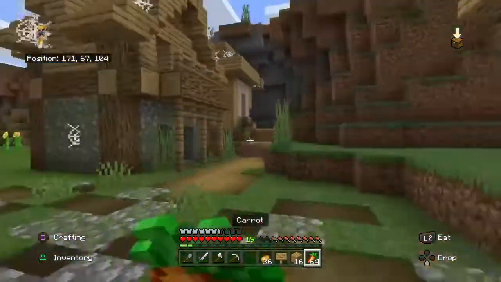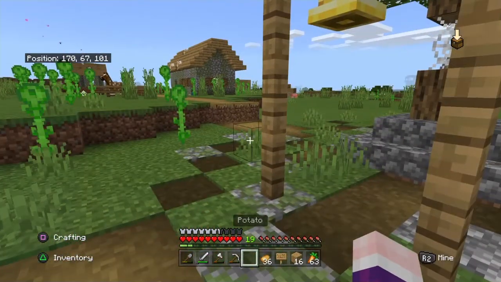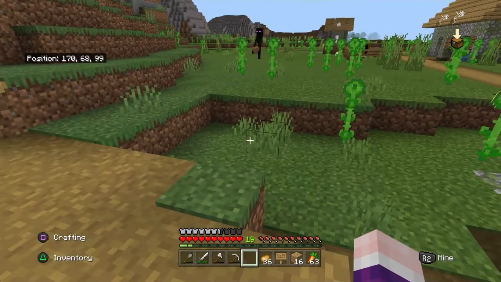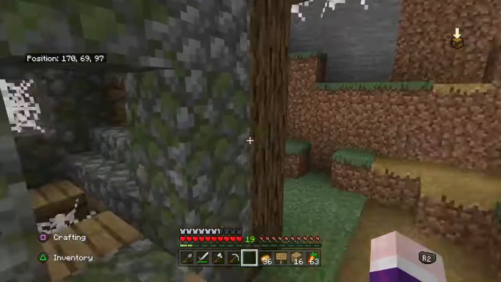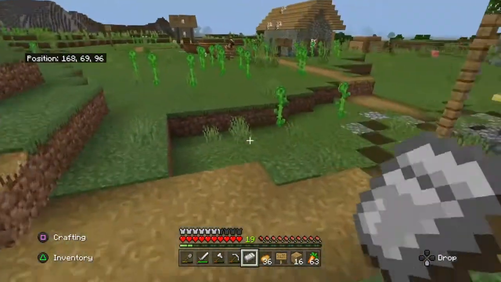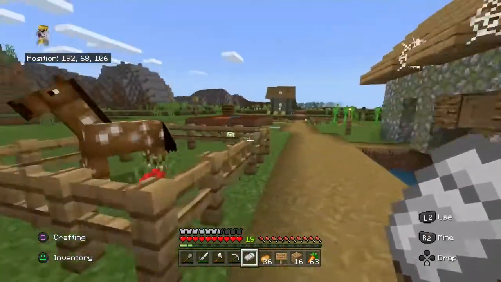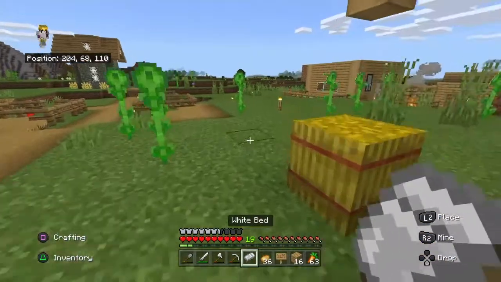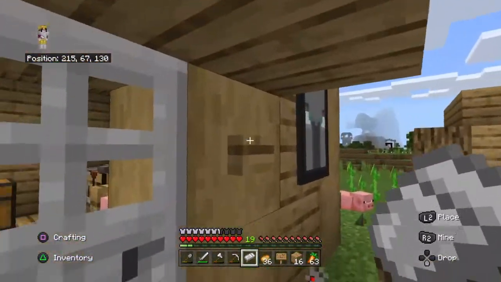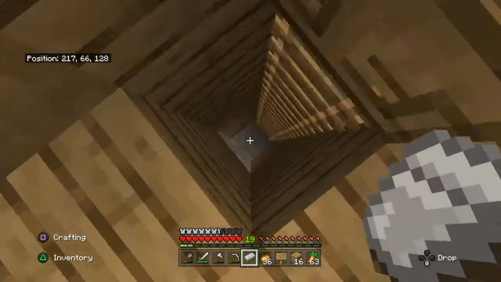So I'm gonna eat this. Okay, just pretend that didn't happen. Let me die. Okay, I'm just gonna run. If I see it. I need a saddle. Like for real. Okay.